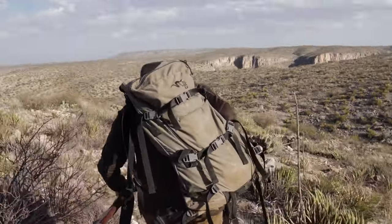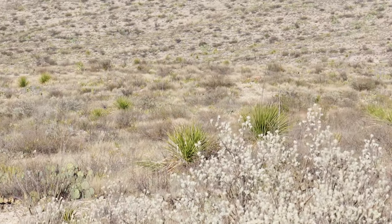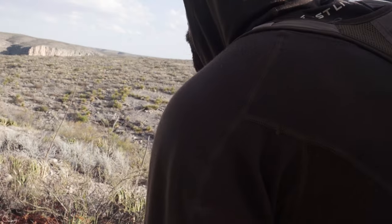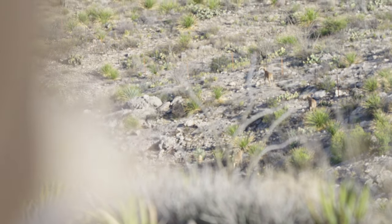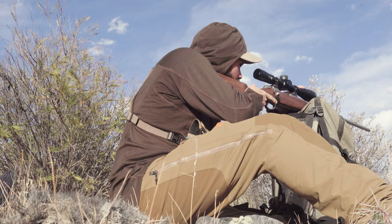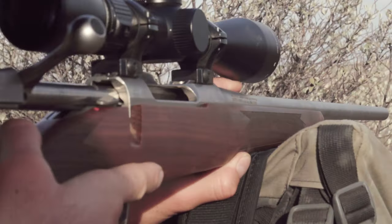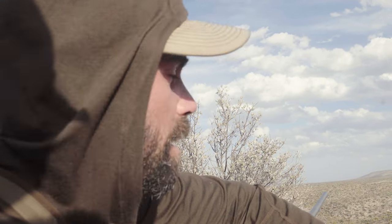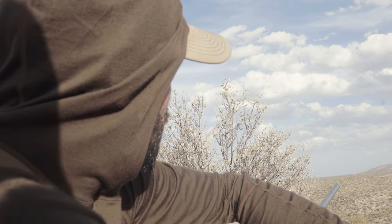Moving spots and three rams ran out — popped over the ridge. I just dropped on that area right there. I hustled over to the side and they popped up about 200 yards away. I started to walk off and got one to stop. He just went down right here. It happens like that — you're looking and glassing, had a great stalk opportunity, they got blown, and then just like that, three rams. Wow, thankful that worked out. Let's go check them out.